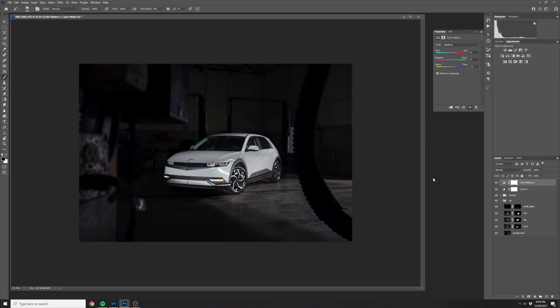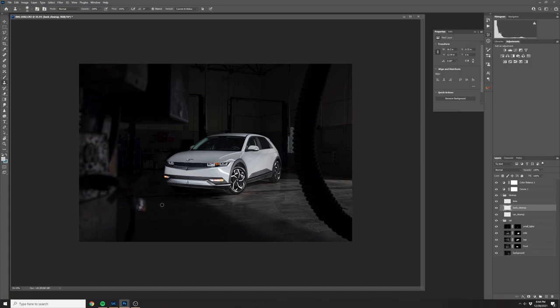Now it is quite warm and I wanted to bring some coolness to the photo, especially in the shadows itself. And in the color balance, I'm going to add just one or two towards the blue to bring a little bit more blue to the shadows of the photo. That little reflection, I'll take that out back on the background cleanup layer.